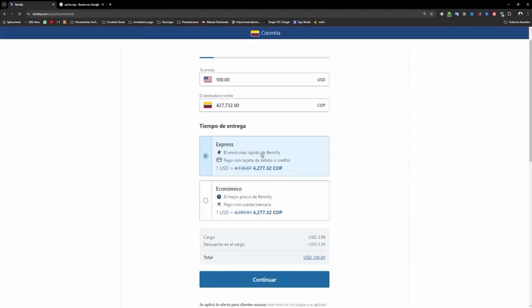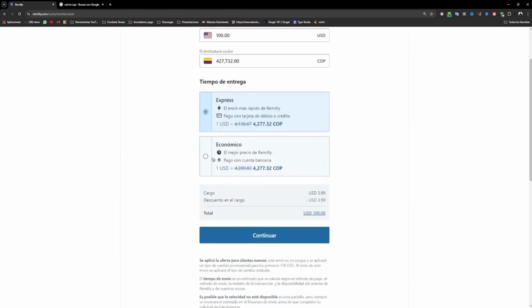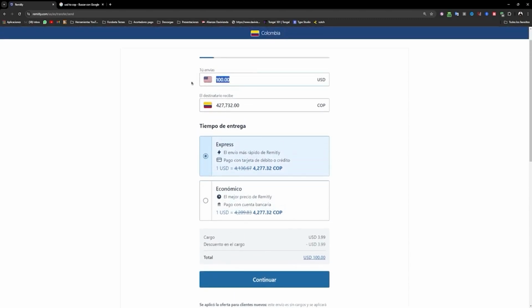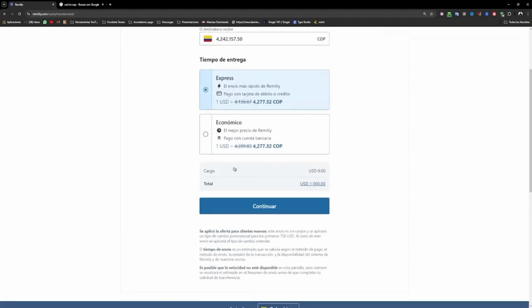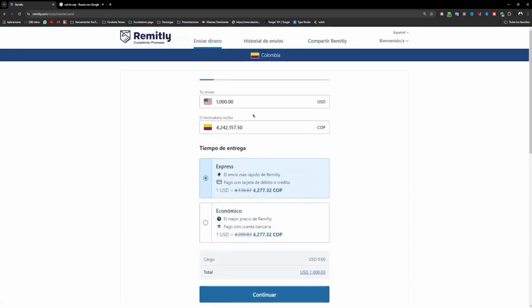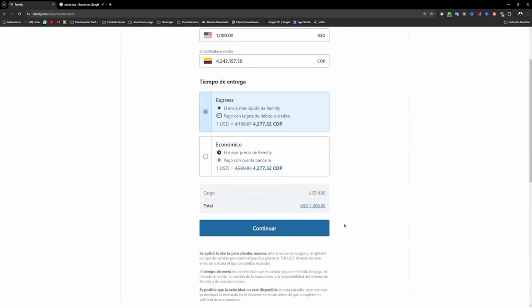Then we need to see what we're going to send to make for this payment. First of all, if it's express, then this is Remitly's fastest option, as it says here, and we can pay with a debit or credit card. Plus, we have this preferential rate for being the first transfer. Remember that. And then we have the financial part, where certain fees wouldn't apply. But honestly, I recommend this express option as long as it's below that amount. It can be good when we start sending higher amounts or for more than the first transfer. So for the first transfer, this is irrelevant. I would choose Express because it's the fastest, and once we have it here, we'll click Continue.